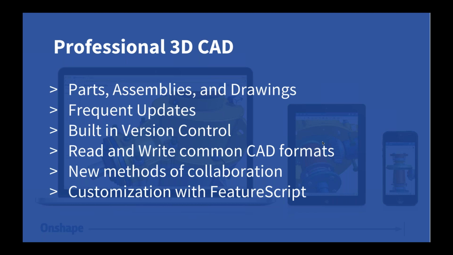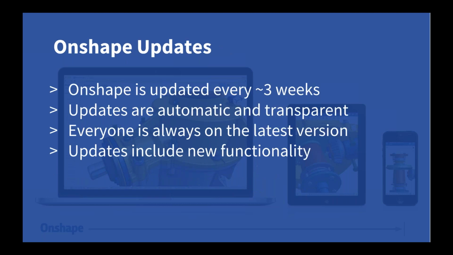These are always just some things I like to mention about Onshape in general before we get into the topic of the day. Now, the topic of the day is the updates, and in particular, 2 updates that have taken place in the last 30 days or so, essentially since the last time we did this webinar. So for those not familiar with the process, Onshape updates roughly every 3 weeks. So roughly every 3 weeks, you're going to get an update to Onshape.